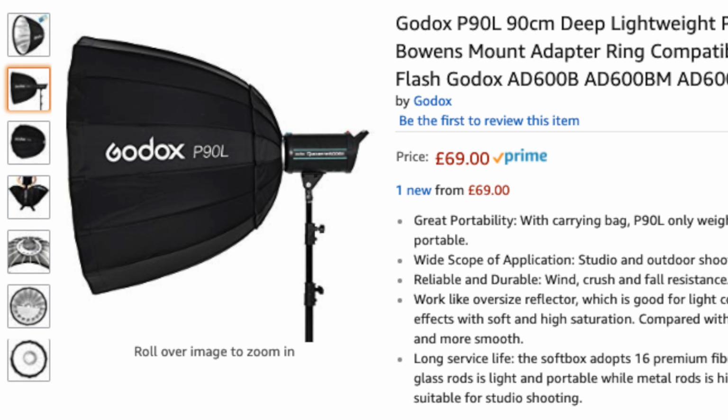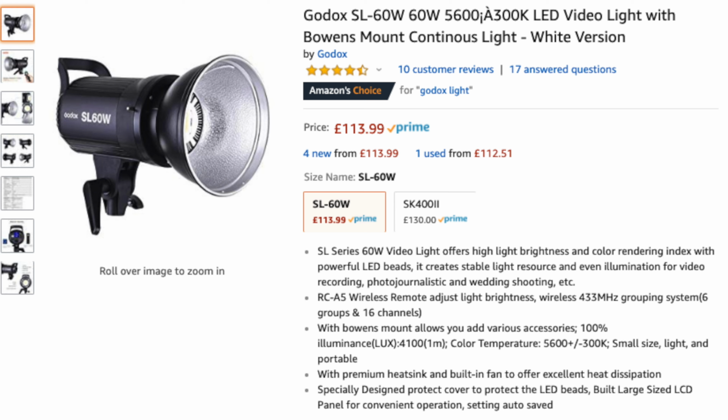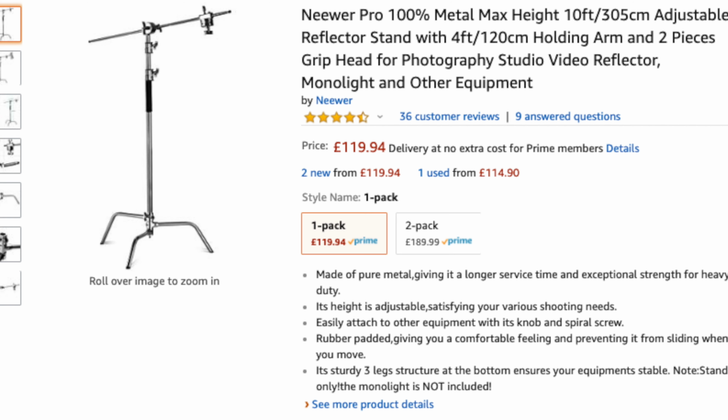And even if you go for the Chinese equivalents like the Godox lights, they can still cost you about £100 plus on top of that another £100 possibly for the softbox itself. Then you need the light stand and everything like that, and that can again keep adding to the cost. So even with these cheap Godox lights, if you were to attach a softbox to it, you would need a bigger stand, like a C stand, to really hold that kind of weight. So things can start to add up in terms of cost. Something that you thought was only going to cost you £100, well now you could be talking £200, £300, £400 for a similar setup.